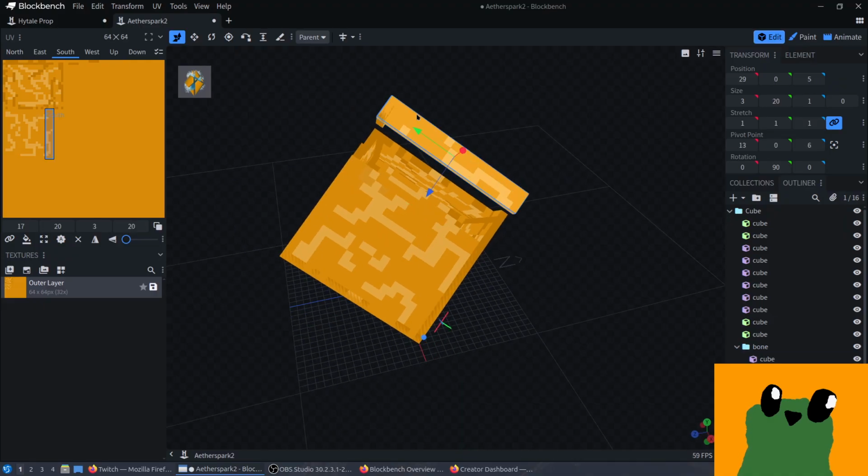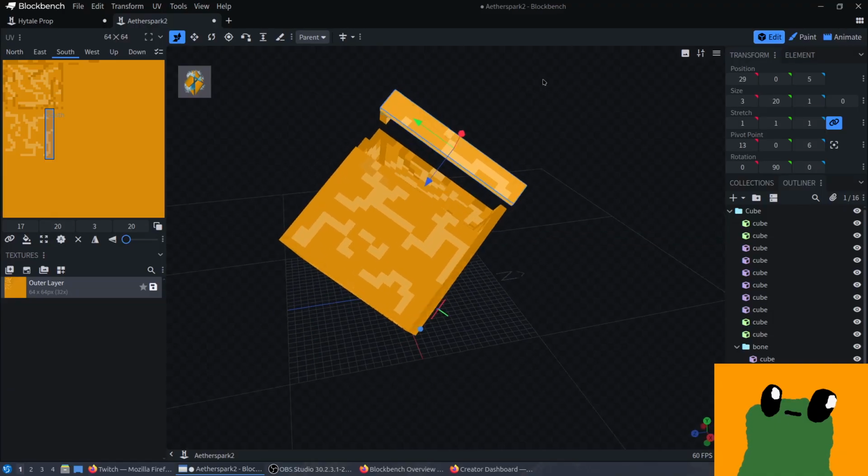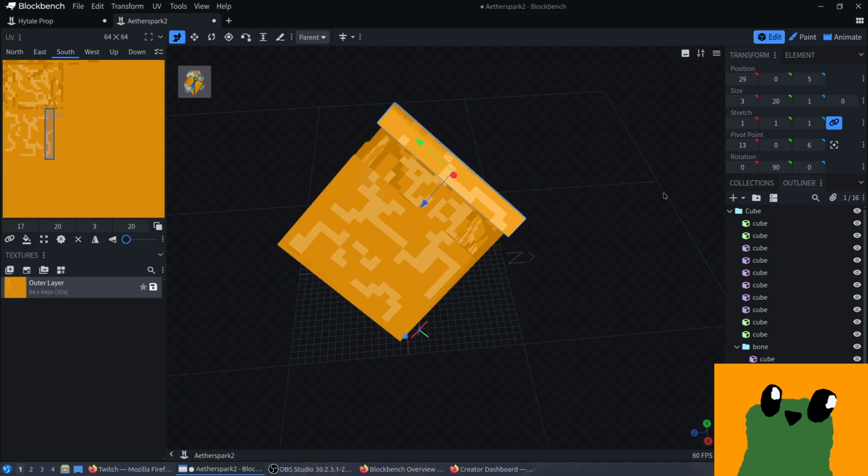I think actually I'm going to cut this back in half.